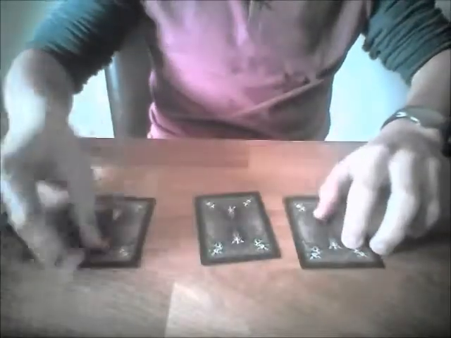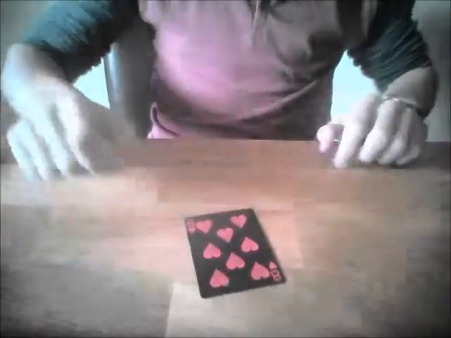We've narrowed it down to 3 cards, 1, 2, 3, if they point to this card, we get rid of those 2 straight away, and then we say, that's your card, the 8 of hearts.